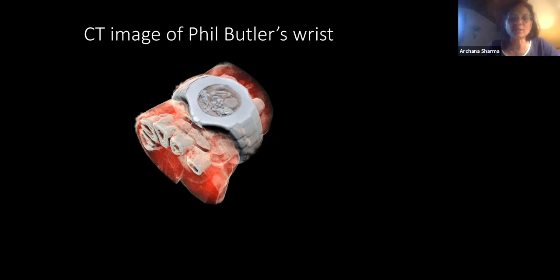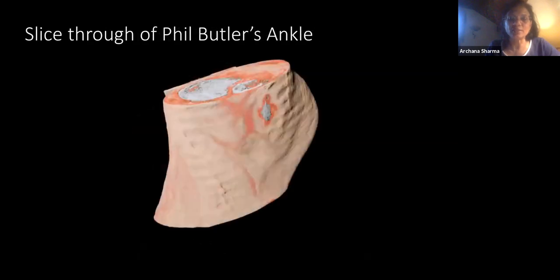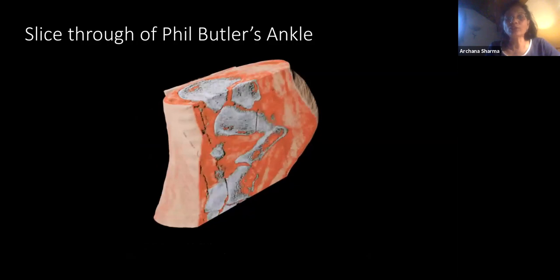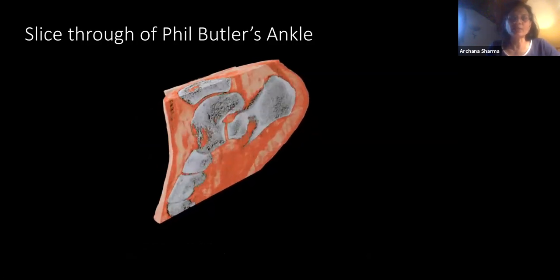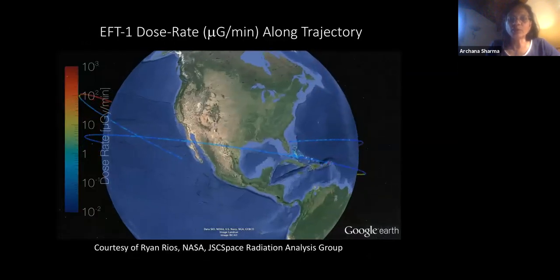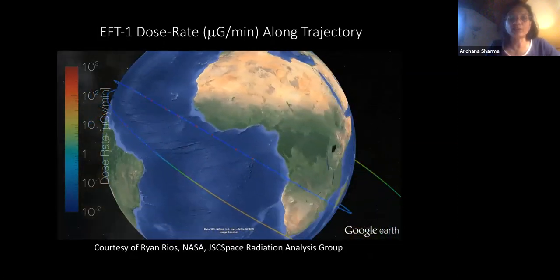And I think that the delight of doctors and clinicians, and you can see that this has been one of the very big hits on the CERN site. And I hope this works as well. You see, this is the way the doctors will be able to see bones inside our body. And this is the ankle, which you can see. So these are very impressive spin-offs that have been coming out from our blue sky research.